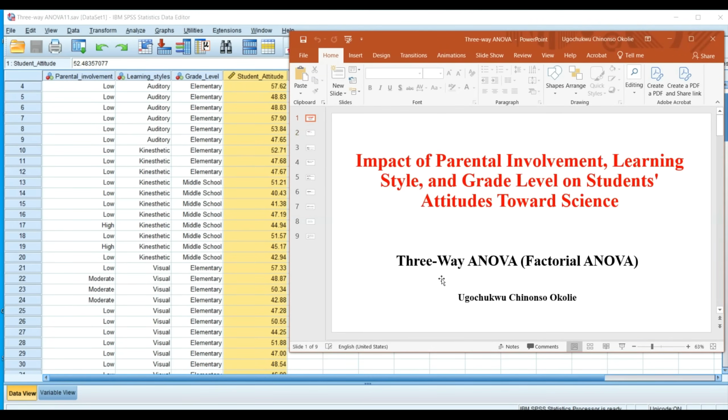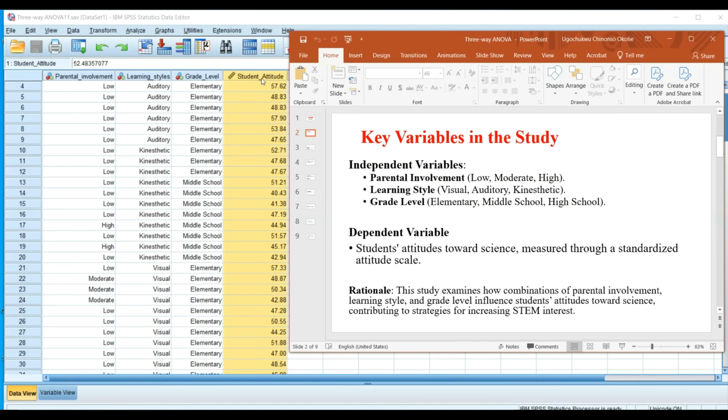So the Factorial ANOVA is conducted when you have up to three independent variables in your study with a continuous dependent variable. Okay, so I've done other previous videos where I've explained what to do supposing you used a Likert scale. You may want to group the item statements to have a continuous variable. So you can check out my previous video on how to do that.